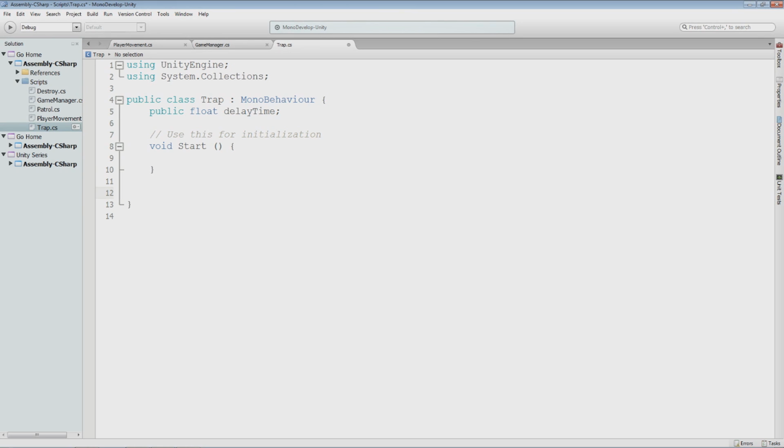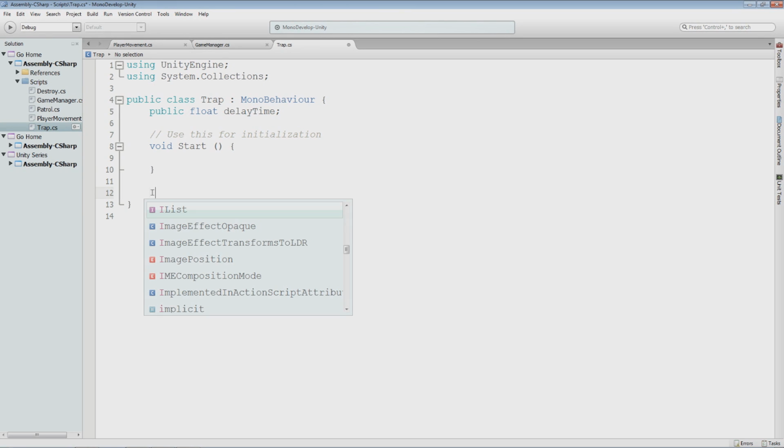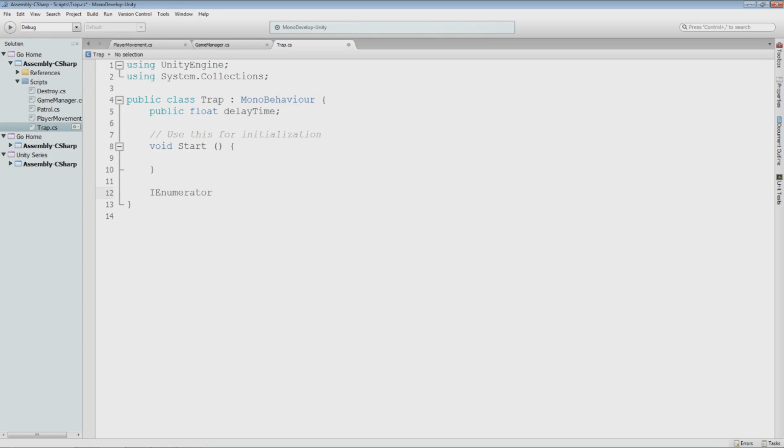But we're going to set up a coroutine, and we know that to do that, it has to have a return type of enumerator, right? And this is going to be called, just something simple for now, go. So everything inside of here, we will call whenever the class trap is instantiated, which would be at the beginning. So we'll do start coroutine now, and then we can just call go through that method. And now whenever this starts, go will be called, and that's what we want.